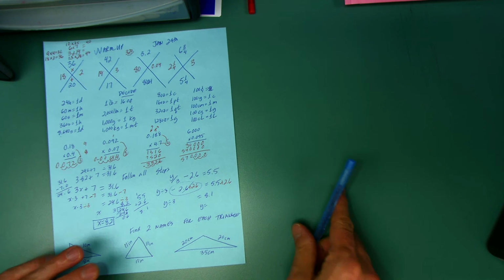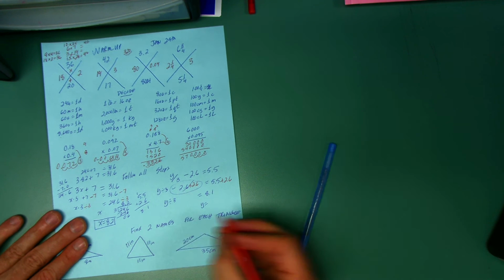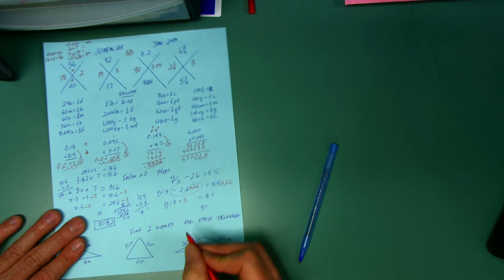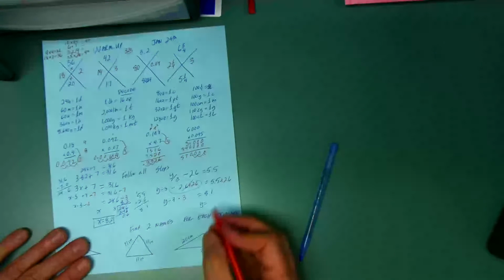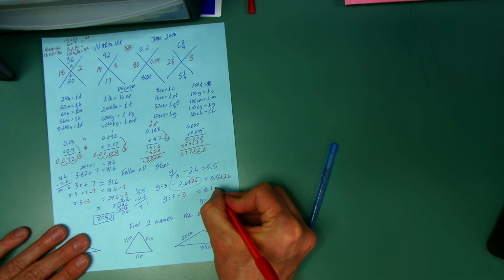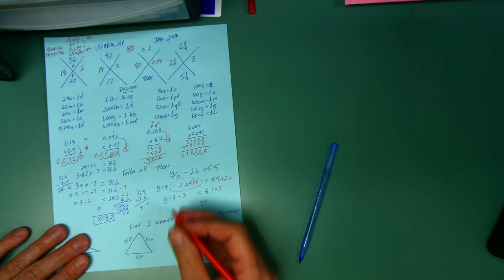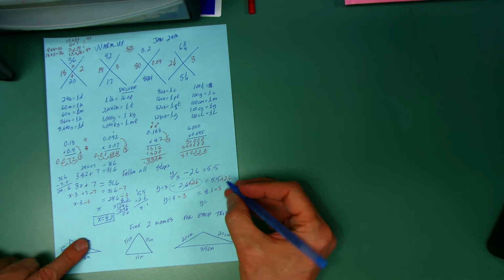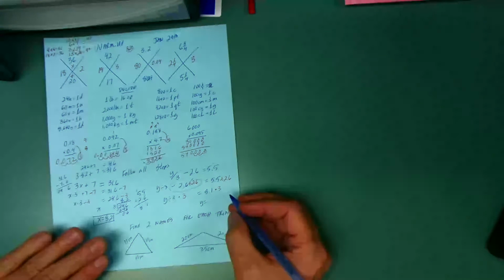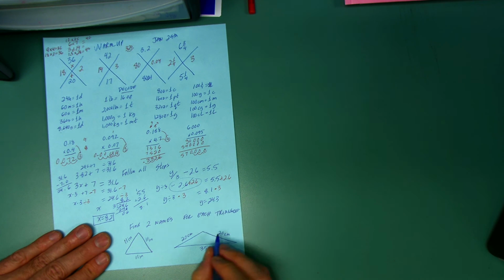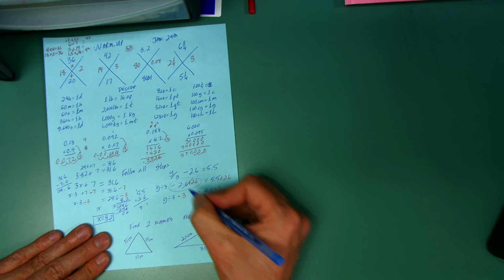How do I get rid of divided by 3? I multiply by 3. That's the inverse operation or opposite. But if I only do it to this side, my equation's out of balance. So do the same thing to the other side. Okay? These cancel out. All I have is y. On this side, I have 3 times 8 and 1/10. 3 times 8 is 24. 3 times 1/10 is 3/10. 24 and 3/10. Now, if you want, go back and double check that.